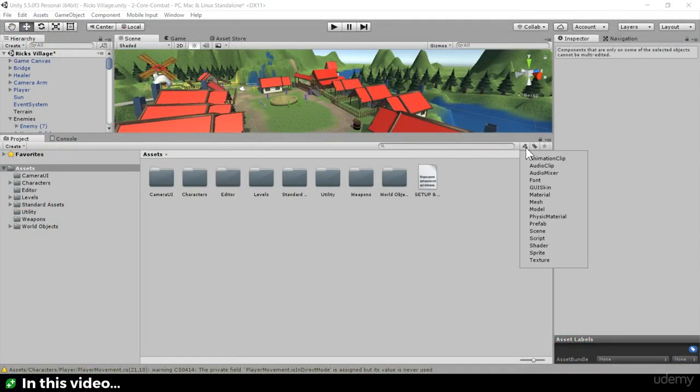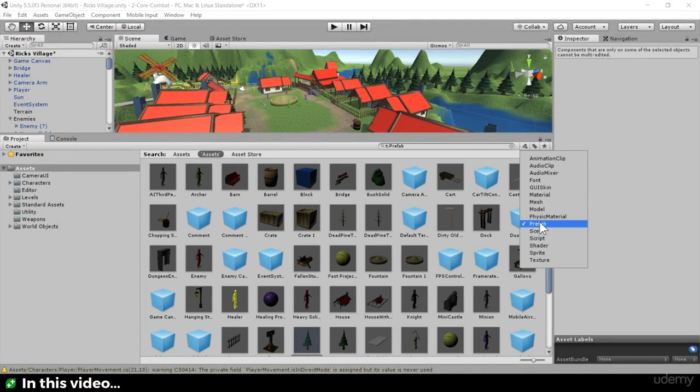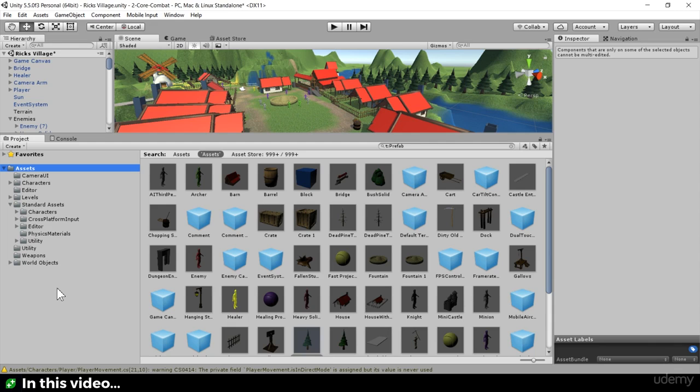In this video, we're going to be talking about using labels to find all the things that you need to find in your asset structure, and spending a bunch of time to make a nice, clean asset folder structure so we're ready to import a whole bunch of assets in the upcoming videos.